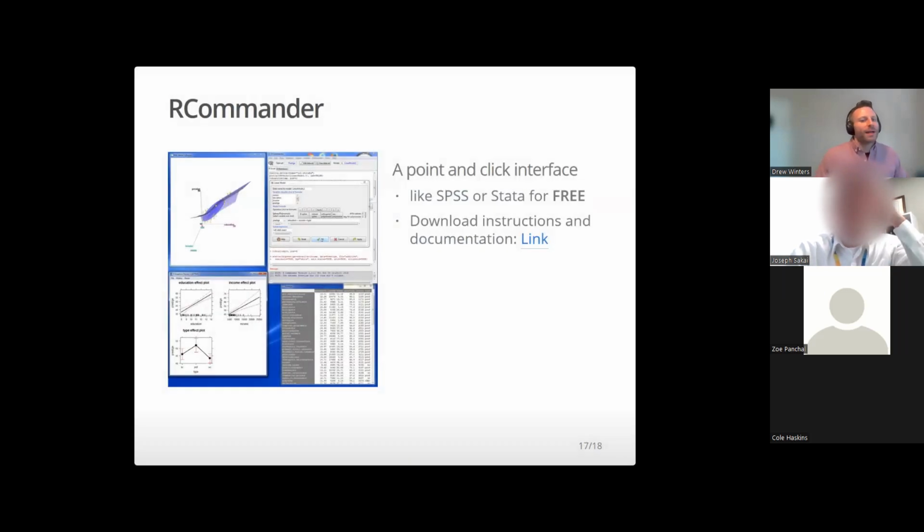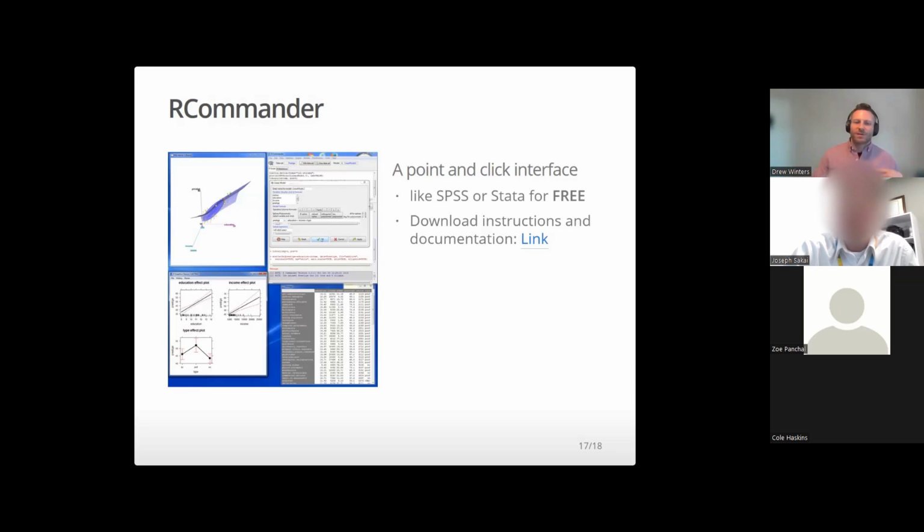So I just want to make you aware, if this code seemed to be daunting, you can get started in R with a point and click interface, much like SPSS, something called R Commander. Just like we did with the install.packages command, you would just do install.packages R Commander. And there's plenty of documentation online. You can click on this link on my slides, or just look up R Commander, and you'll find a lot of documentation about making sure you download it properly, as well as how to use it.